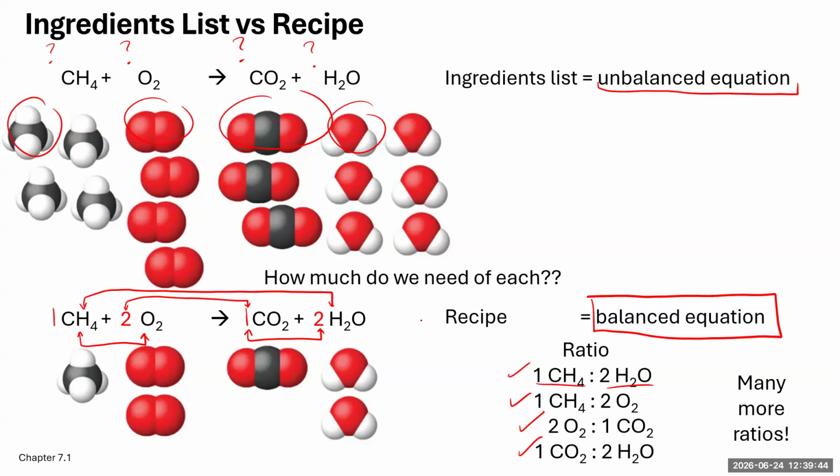Or is that all of them? Oh, yeah. You could do CO2 to CH4, O2 to H2O, right? So remember those. Those are going to be our mole ratios, and we're going to use those in our next chapter called stoichiometry, but we need those now. We're going to develop those.